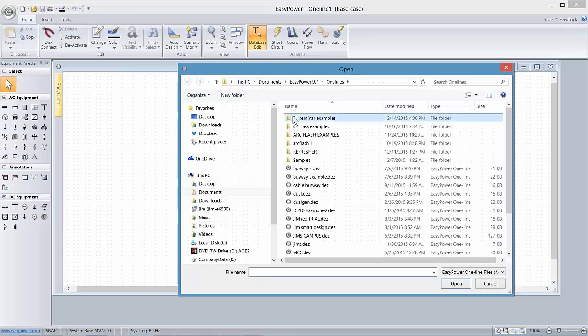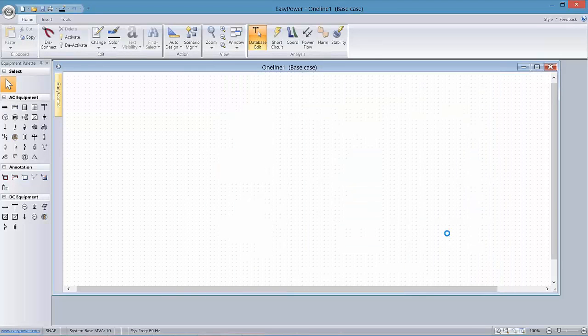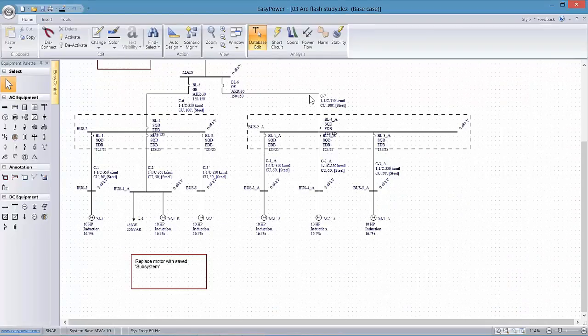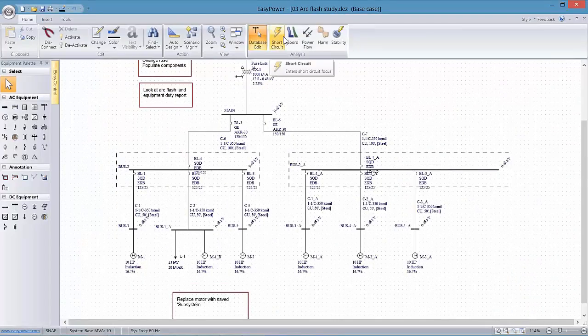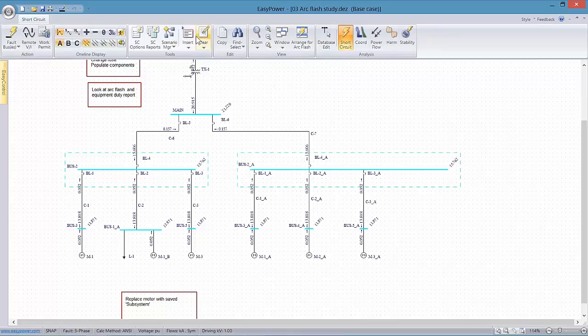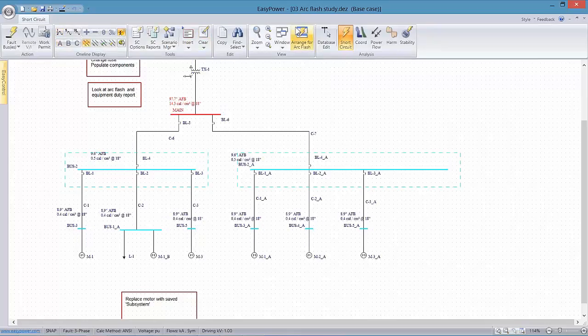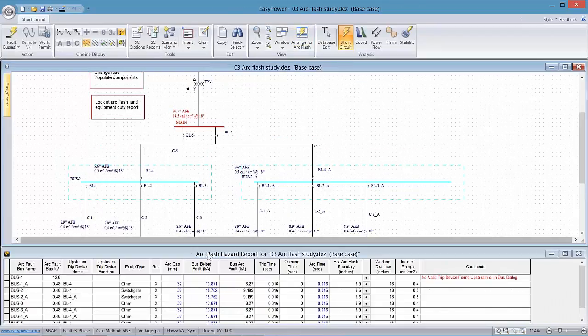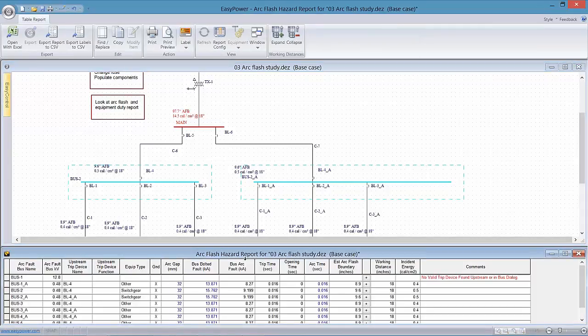All right, so let's go to a typical ArcFlash label. The label editor is available in the tools. Once we've completed our one-line diagram, we go into short circuit focus, fault all the buses, look at the incident energy, and then display the ArcFlash hazard spreadsheet, which I'm going to do by clicking Arrange for ArcFlash at the top of the screen or pressing F8. That shows me the ArcFlash hazard report and the one-line diagram. The significance of this report, besides the fact that it's mandatory as part of a study, is that it shows all the elements that go into the calculation of the incident energy, which is what ultimately goes on the label.